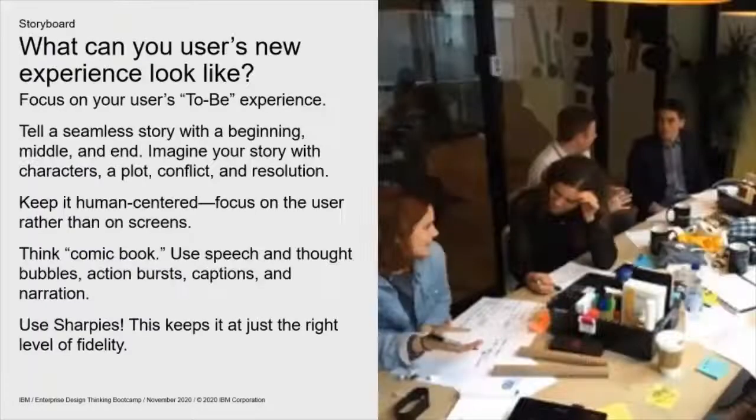Now, we come to the point where we have a constant bias towards action. And here we're going to look at something called a storyboard, right? Which in old school consulting terms was a to-be process model, right? We had an as-is process model and we have a to-be process model. Now, the to-be process is really the storyboard, right? And that's the story where you take this user that you've defined very early on in your process, and you take them on a journey of how things would be like if you could implement these big ideas, right?